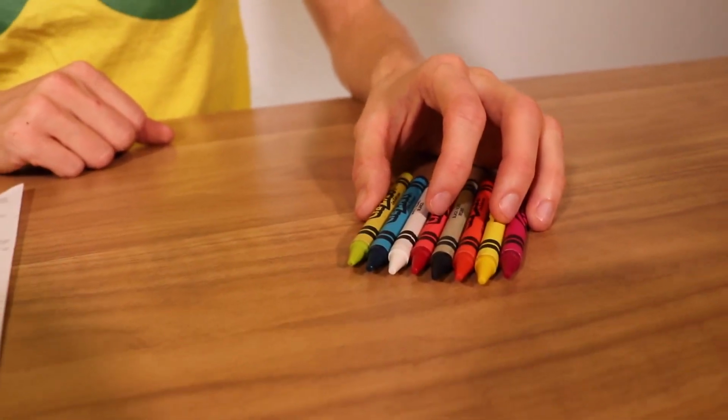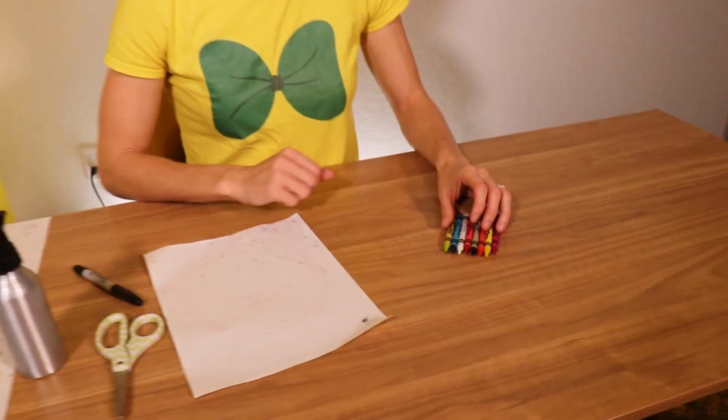Isn't that so cool? So today, we're gonna use crayons. Guess what? Crayons are made out of wax. So crayons are gonna act as our wax, like the wax on a penguin's feathers. So what we're gonna do today is we're gonna color a penguin, cover this picture completely with the crayon wax, and then we're gonna spray it to see if it will stick onto our paper or if it'll slough right off. So first things first, we're gonna draw a penguin.